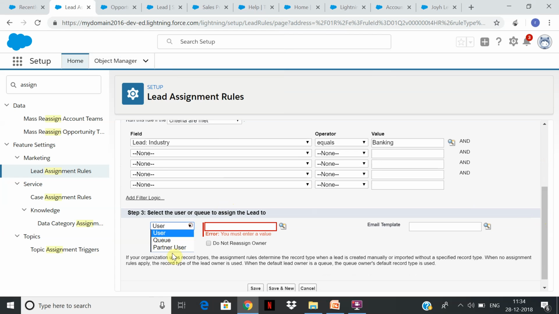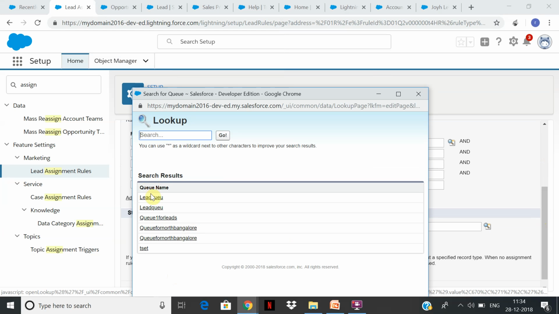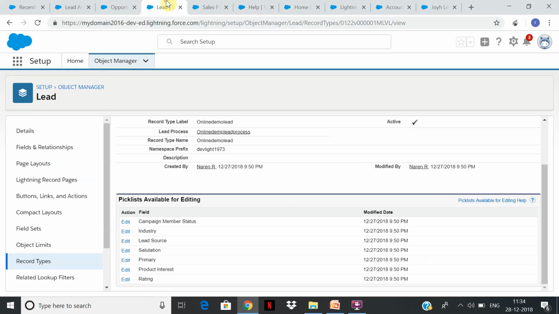Okay, so now these are the queues here. So we have lead queue1. The problem here is both had the same name, so sorry, I need to make a change to that.